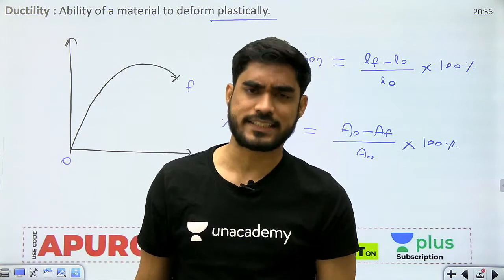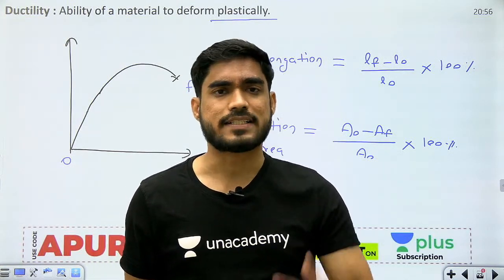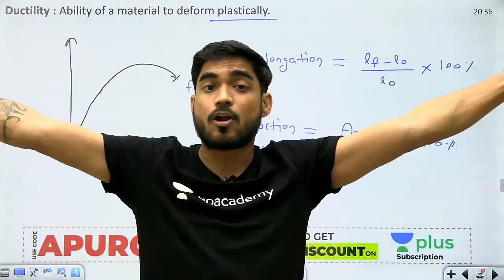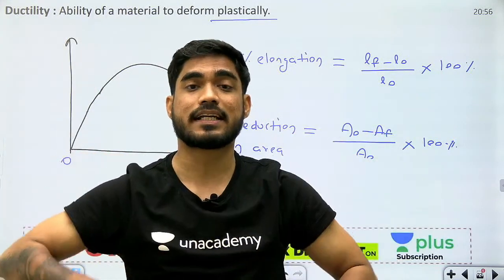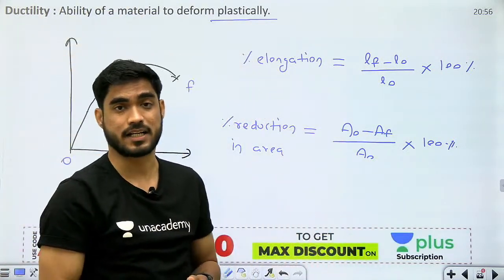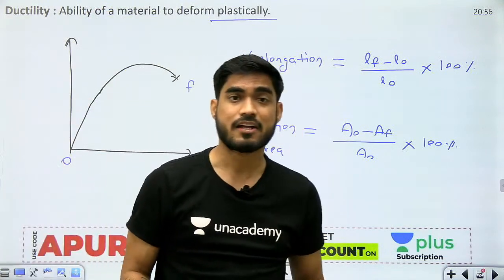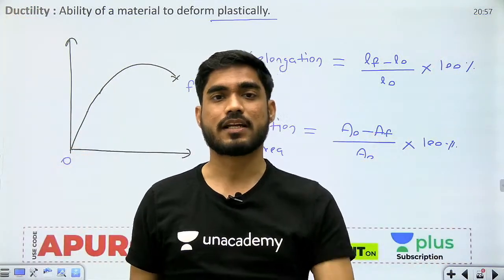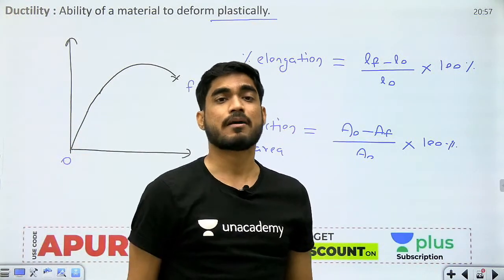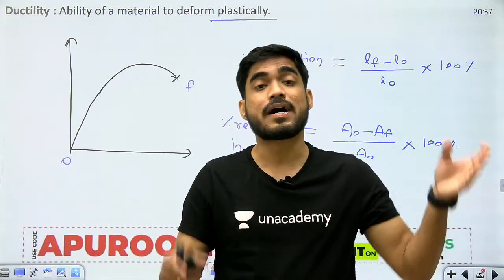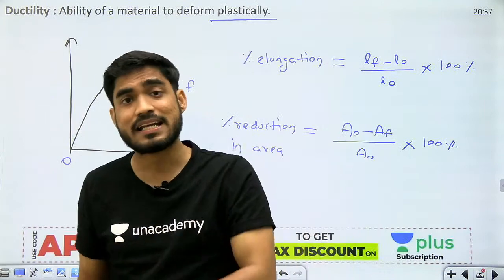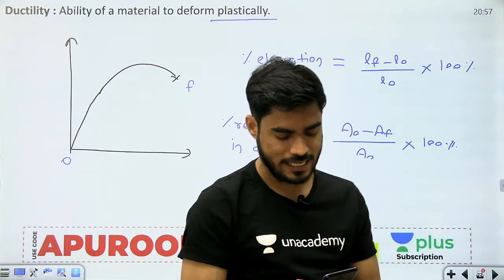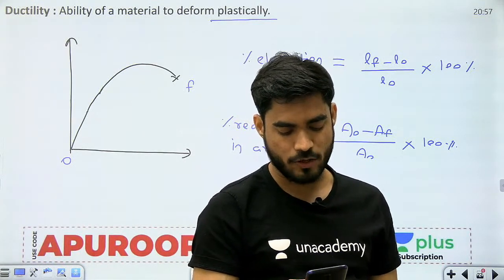So beta, there will be a question in theory, which one is more ductile, steel or rubber? Usually people think that rubber is more ductile because it can elongate a lot. But that elongation is temporary, that is elastic deformation. We need permanent deformation. We don't want the material to regain its shape. So steel is more ductile than rubber because in case of steel, the permanent deformation is high. In case of rubber, the temporary deformation is high. So is this clear? Why is steel more ductile than rubber?